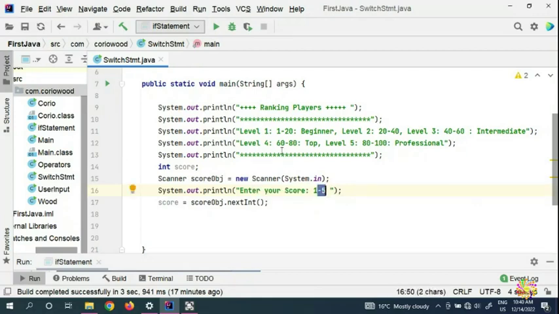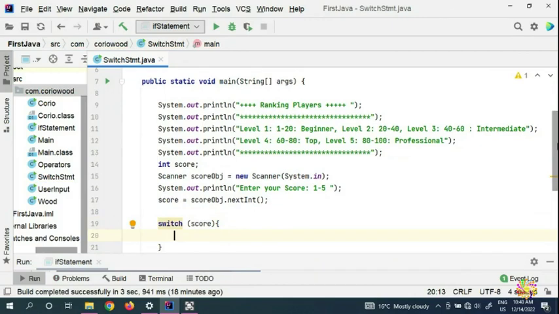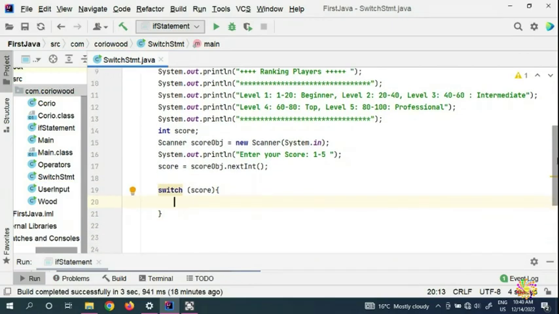Level 1 is 1 to 20, and level 2 is this much, level 3 is this much, level 4 and level 5. So now we're gonna write the switch. It's just like a light bulb switch, and we put a score. Now we're gonna work with the score.